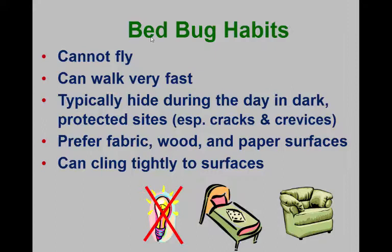Remember, bed bugs cannot fly. They can move pretty quickly. Bed bugs have infrared sensors — they can detect your body heat. We've had cases where we've isolated beds with little pans of water as moats, and what the bed bugs did in some situations is they went up the wall, up to the ceiling, and dropped — because they sensed the heat down below. They're really interesting little rascals.